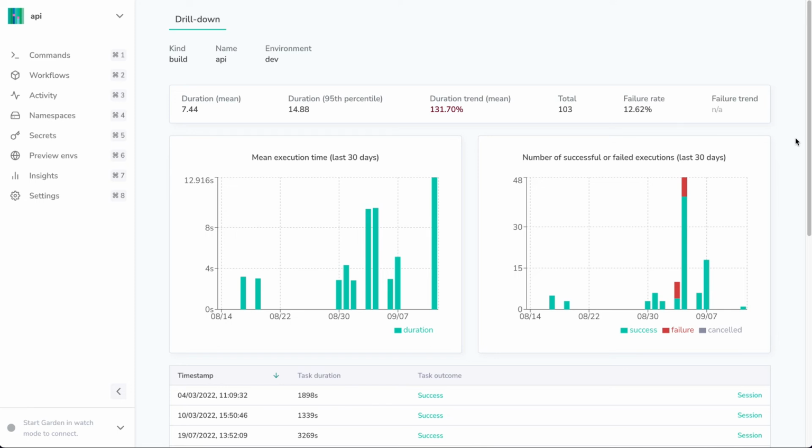Same applies to, for example, flaky tests. Now, this really is a feature for the whole team to help them track and monitor the development experience and the quality of the delivery process.